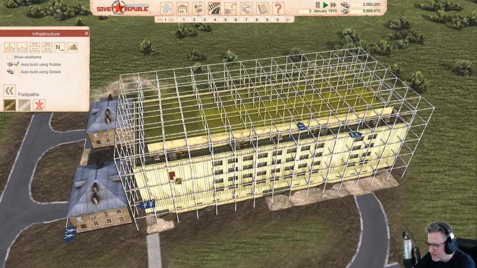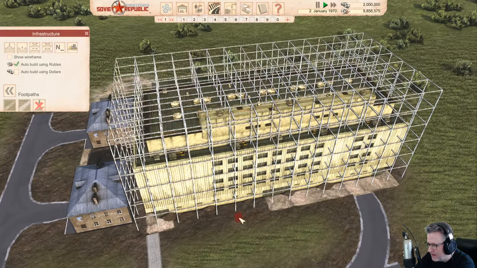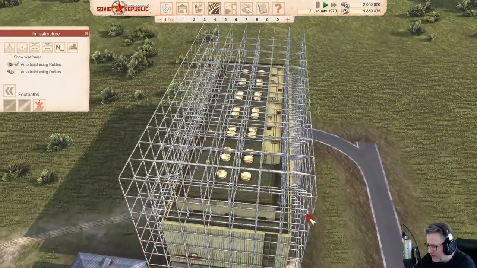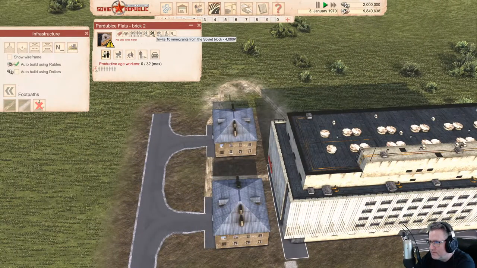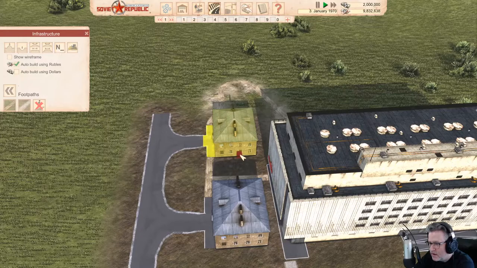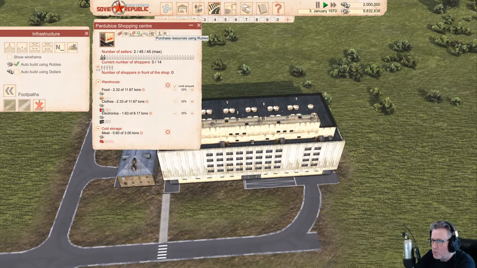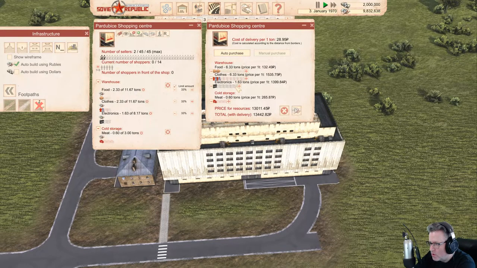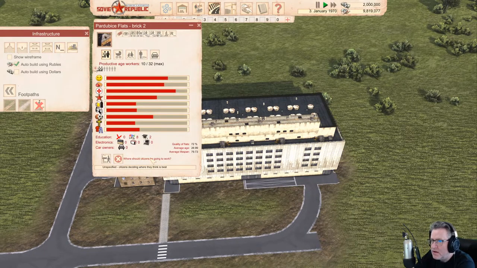Well, the detail on the buildings themselves is impressive. They got the air conditioner units and stuff. Look at that. Camera's a bit finicky. All right, so let's invite some people. Okay, so citizens deciding where they think is best. Okay, so we bought food and stuff for them to buy.